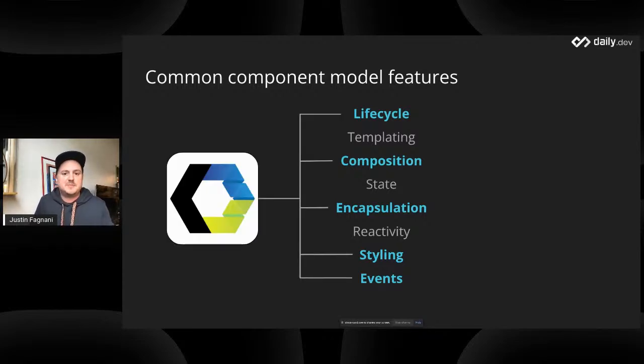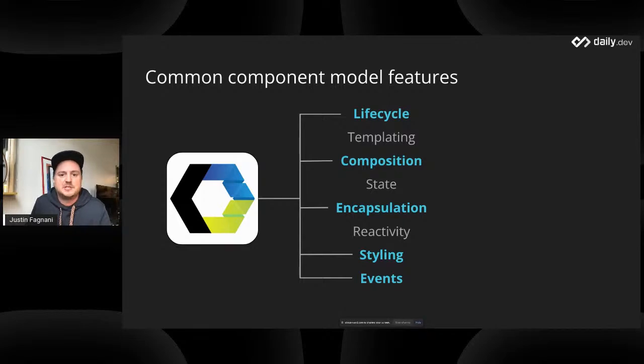So of what I estimate to be the main component model features, web components take care of a bunch of them. But they don't take care of everything. So web components don't look exactly like the frameworks you're probably used to, right? The way I think about this is that frameworks usually combine the component model with helpers for implementing that component model, including the templating, reactivity, and state. And so web components are just focused on this external interface of the component, how it interacts with the DOM and other JavaScript code, right? So they don't give you everything that frameworks usually do.